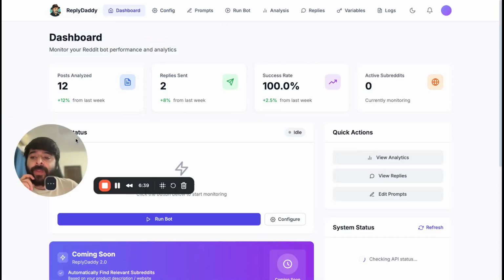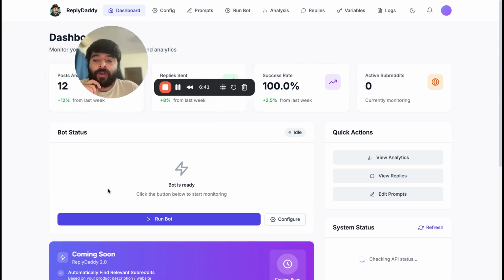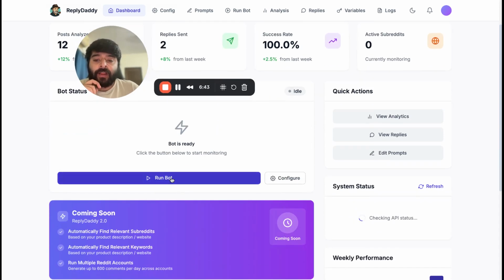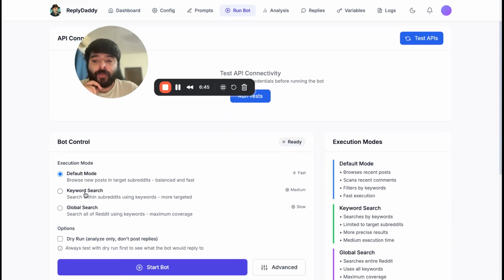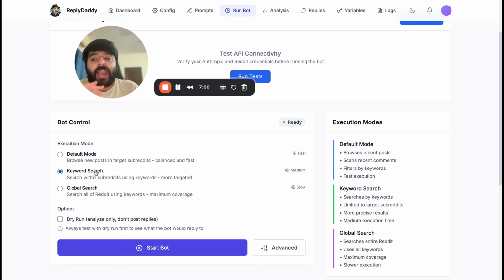Yeah. Now coming to the part where you run the bot, right? So you can simply click on run bot. There are two modes. One is keyword search within subreddits. This will search for keywords in the subreddits that you have already defined. Or one is a global search, which will search for keywords across Reddit, right? So you can choose any mode and you can run the bot.